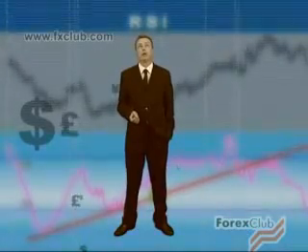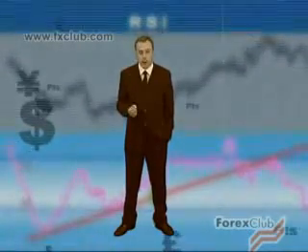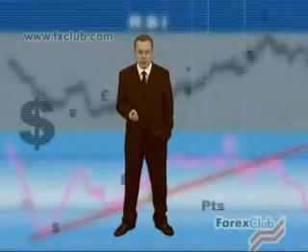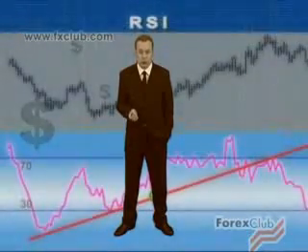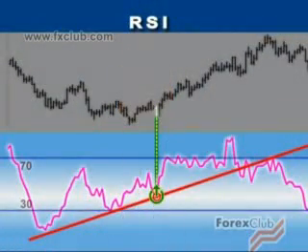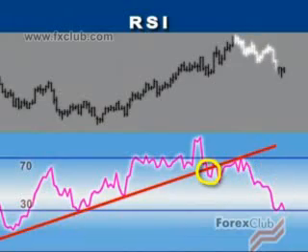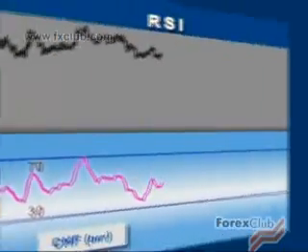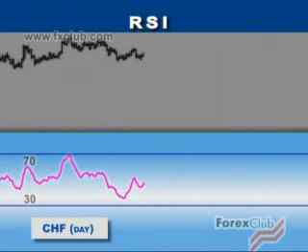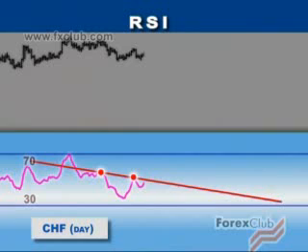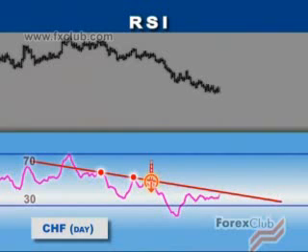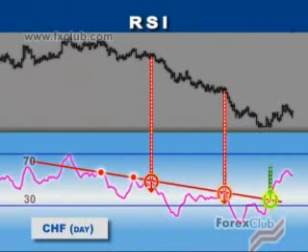But the trees can't reach the sky, and trends, like all good things, must come to an end. So what happens at the top of a trend? Very often when RSI breaks through the support line, it behaves like price. It retests the line from below and then heads off down together with the price chart. On a bear market, our oscillator behaves in a similar fashion. Here we have a daily chart for the Swiss franc. Sell, sell, buy.